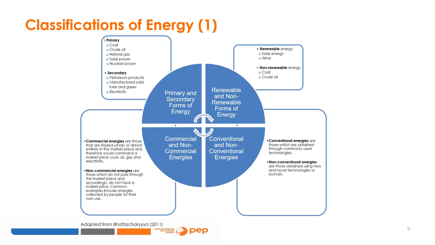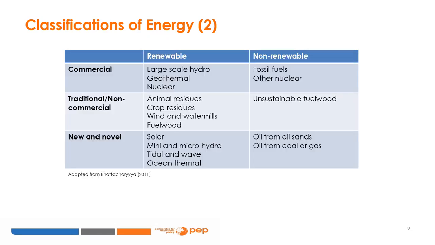Commercial energies are those that are traded wholly or almost entirely in the marketplace and therefore could command a market price. Examples include coal, oil, gas and electricity. Non-commercial energies are those which do not pass through the marketplace and accordingly do not have a market price; common examples include energies collected by people for their own use. When a non-commercial energy enters the market, the fuel becomes a commercial form of energy. Conventional energies are those obtained through commonly used technologies, while non-conventional energies are those obtained using new and novel technologies or sources. Based on this discussion, it is possible to group all forms of energy into two basic dimensions: renewability and conventionality.